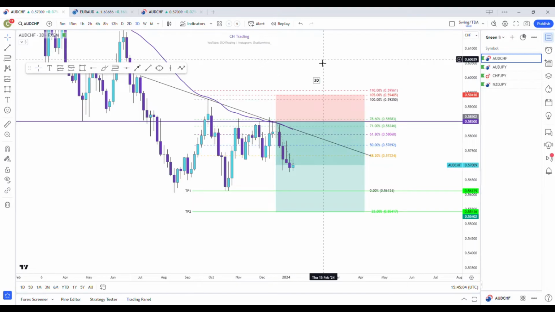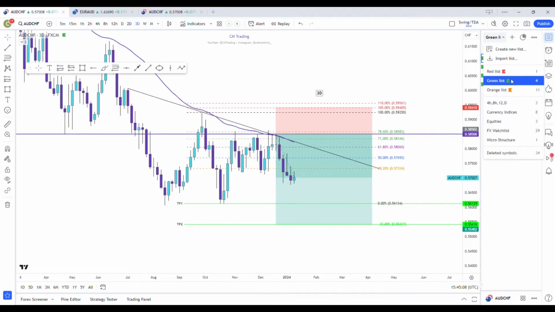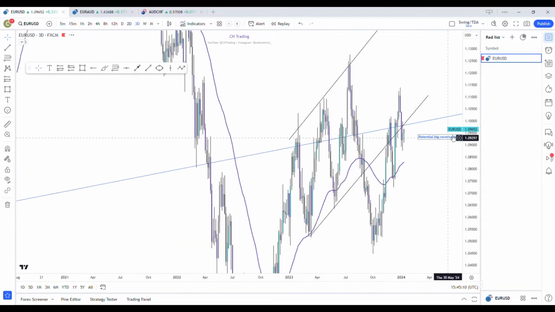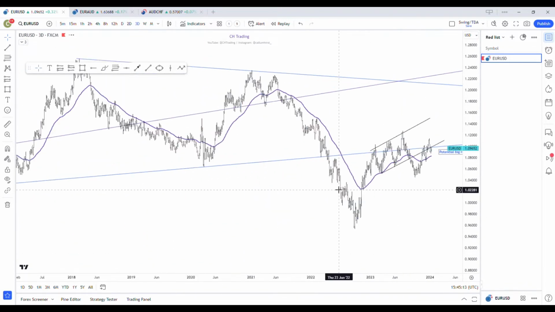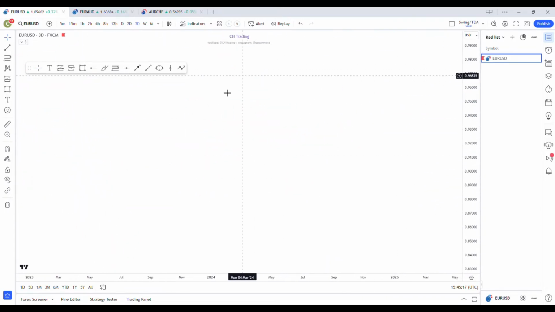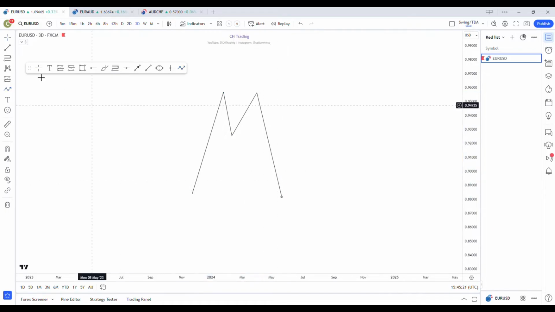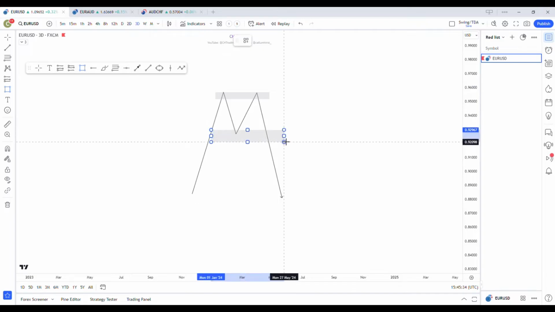You'll see me often use it for sort of double tops and triple tops and stuff. I don't have any examples right now, but for example, if you've got like a double top there like that, I'd often use the rectangle to just communicate that this is a flat top. So you see how that's a horizontal line. This is quite a nice tool to just plot out zones in the chart. Same with supports and resistances.